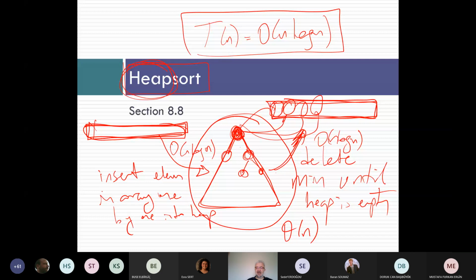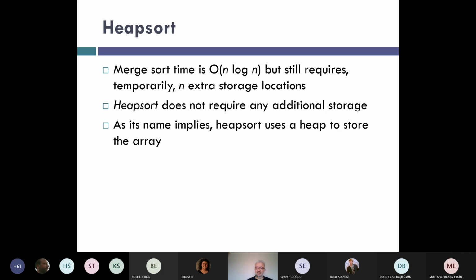So linear space is used in this method, as in merge sort. But we can get rid of this extra space easily by using the array representation of the heap. We are going to talk about it in a minute.